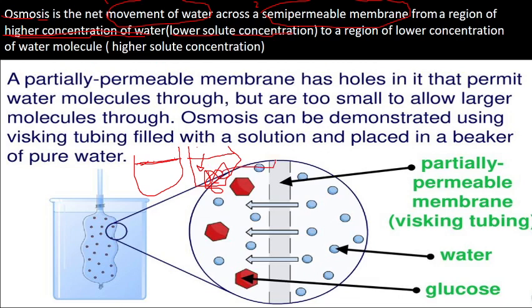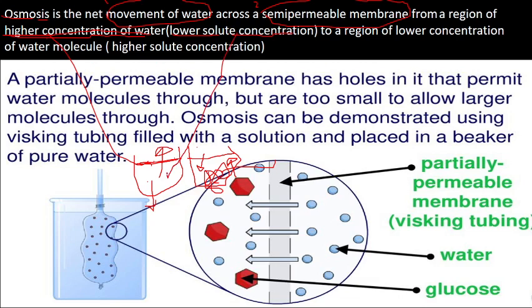The salt that you have added has lowered the water concentration, and the solute concentration has increased. But in this case, there is no solute. So the solute is low, why? Water is high. That's the reason why you need to understand the definition very well. If there is higher concentration of water, automatically there is what? Lower concentration of what? Solute.